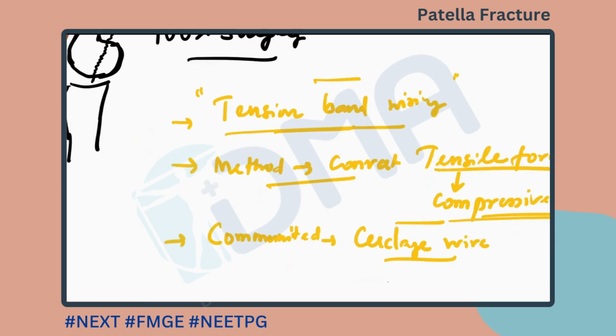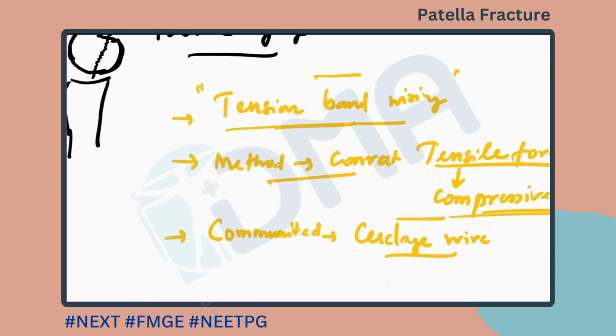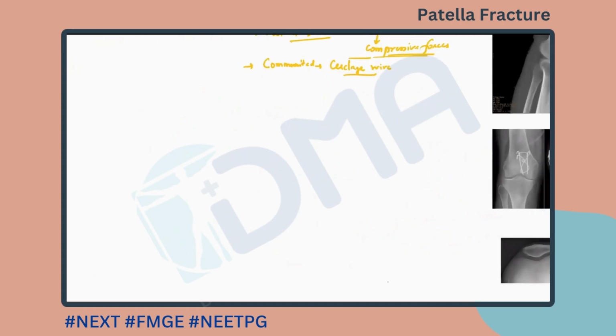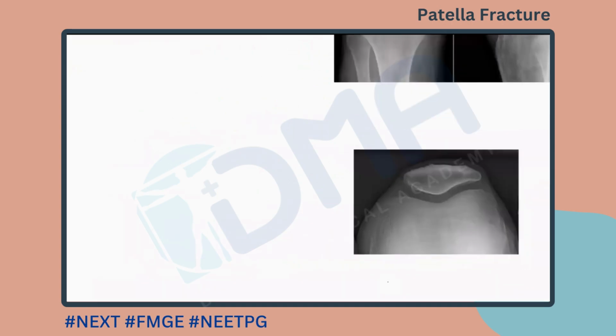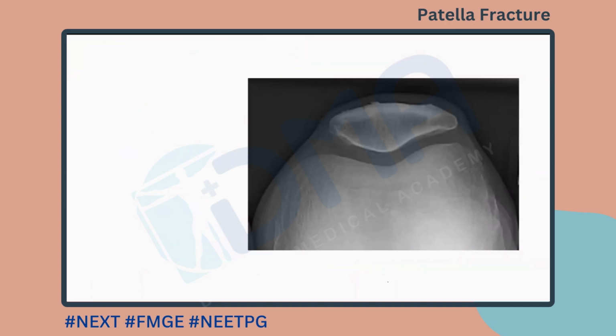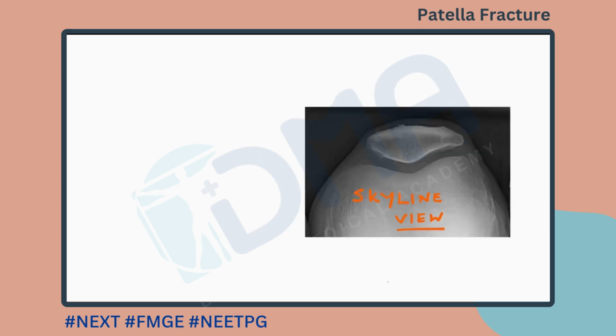Okay. So next, after patella, you have got the proximal tibial fractures. See, one view I forgot to tell you is this view. Just to tell what view it is, I put this picture. No fracture in this. Patella is usually well seen in this view, and this view is called as skyline view. If you see a patella X-ray like this, and if they ask you what is this view, then you call it as a skyline view. Repeatedly asked picture-based question. It is skyline view.